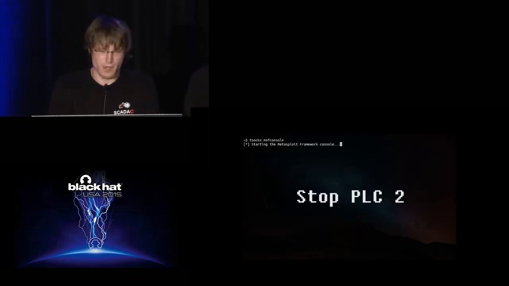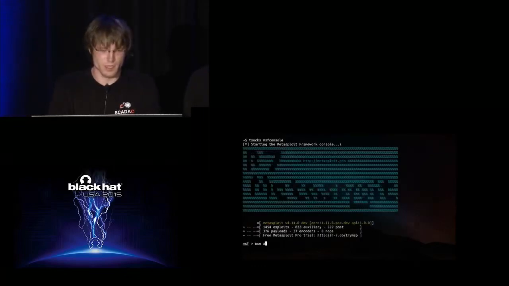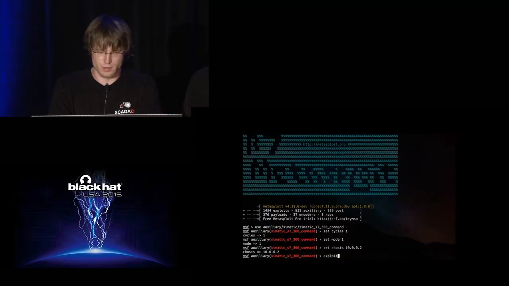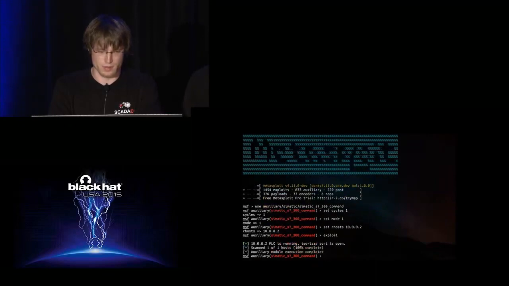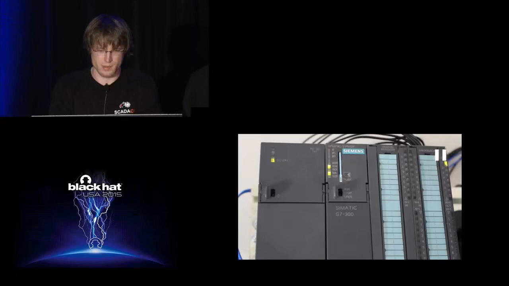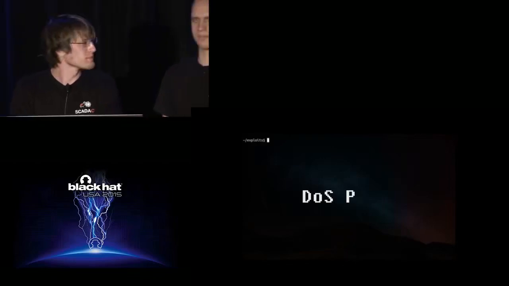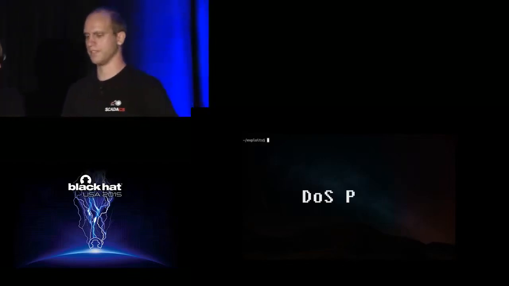So we are firing Metasploit up with TSOX again to reach and proxy PLC number 2. We are loading the module, configuring it, starting the exploit. Yeah, it stopped. Now we see it's running, and now stop. So this attack was done over one PLC and attacked the other, right? Using TSOX enables you to tunnel your attack over a SOX proxy server, and we have done it here.